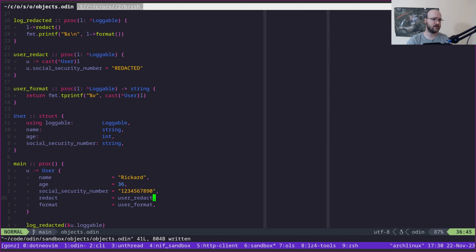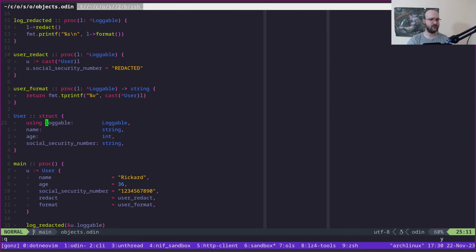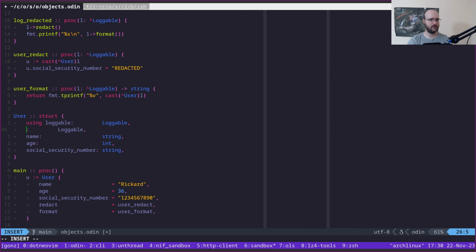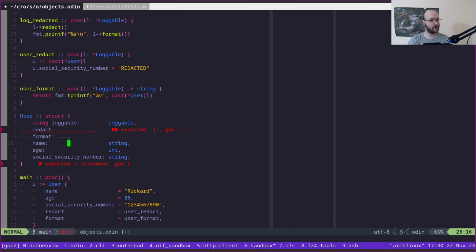The reason for this is that using, when you use it in a struct context, basically injects the fields of the thing you're using. So our loggable here, of course, has redact and format. This is as if we said basically redact like this, and format, basically those two.